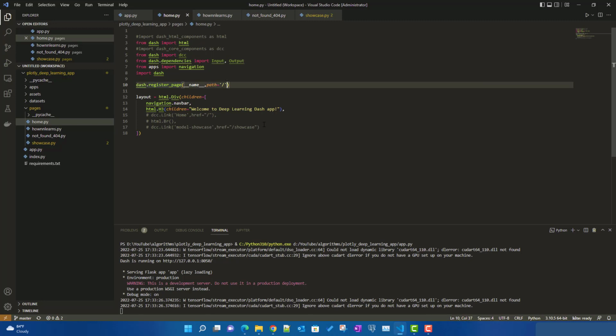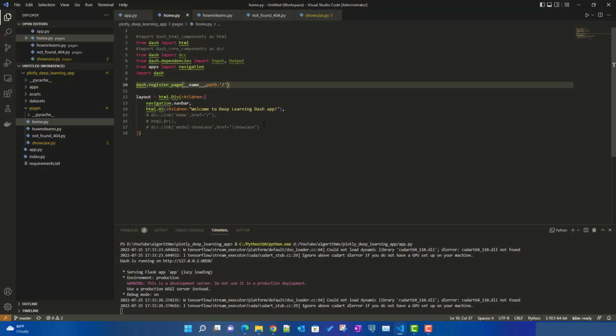Now if you are familiar with HTML, in the HTML head tag we give a lot of metadata information, like the character set, the title of the page, the description, the image. That is a similar concept we are applying here as well. So here you can set those meta tags.